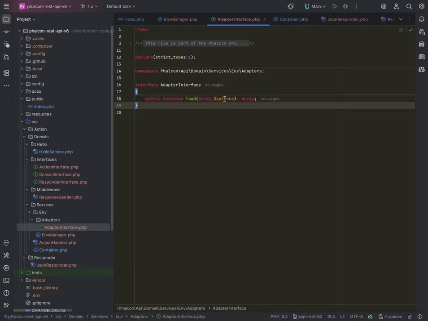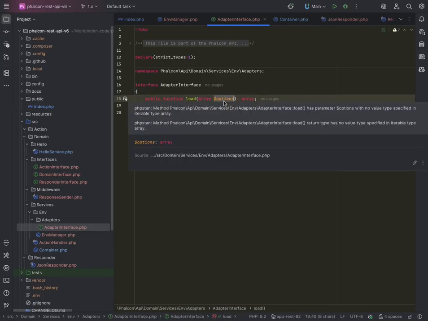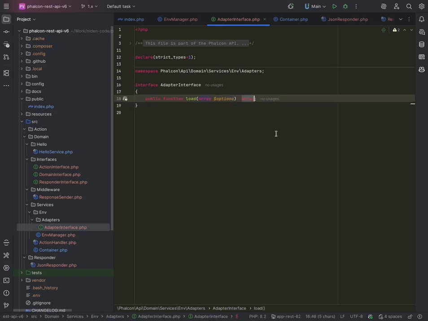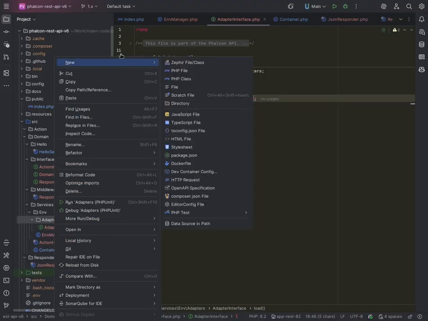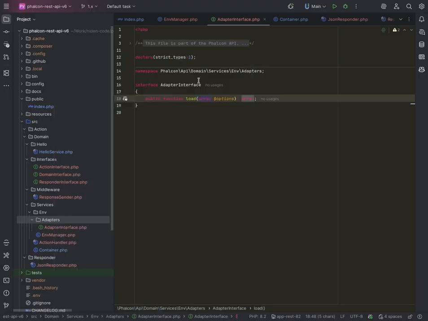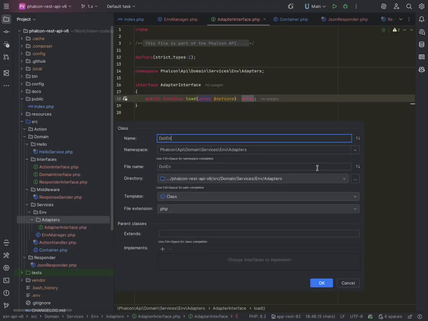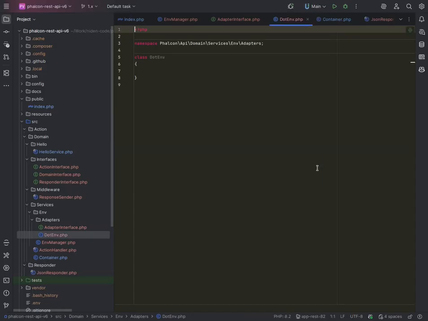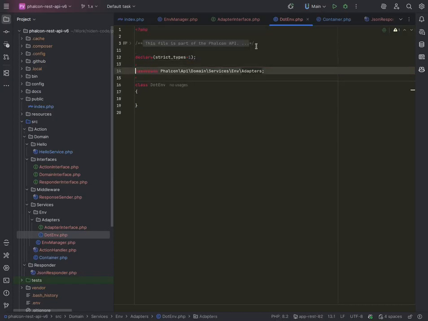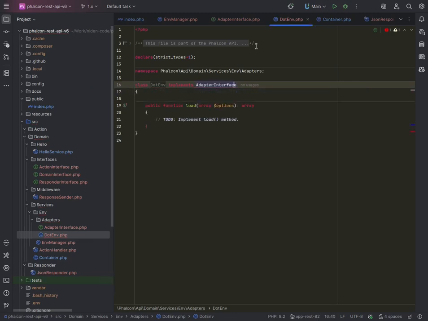The idea is that we can pass into this adapter some options that we have, and then that one will do its work and return the whole environment back to us. Okay, so what I'm thinking of is, let's create a new PHP class, .env, and this class will be, let me just put the doc block there, implements adapter interface, and then let's add the method stubs.